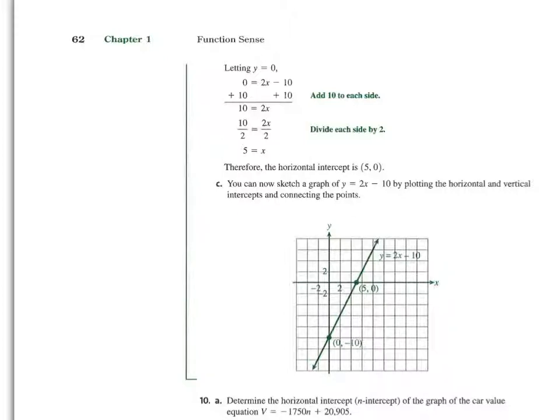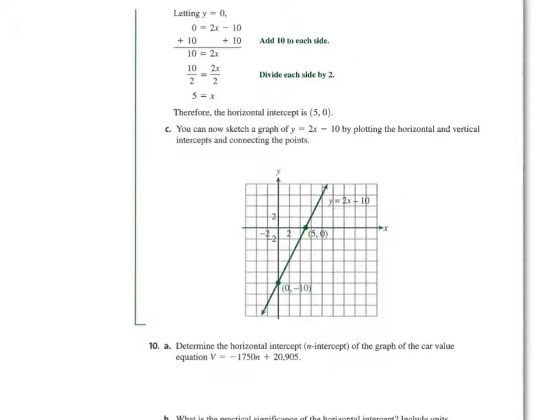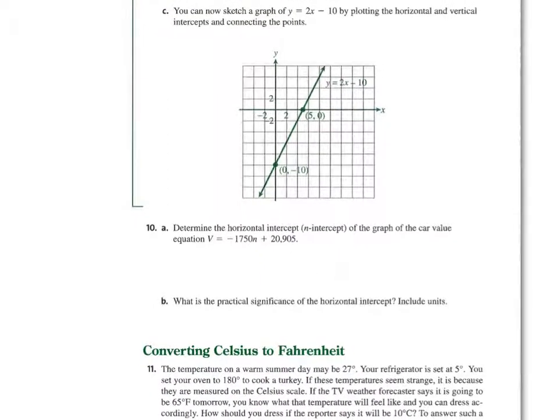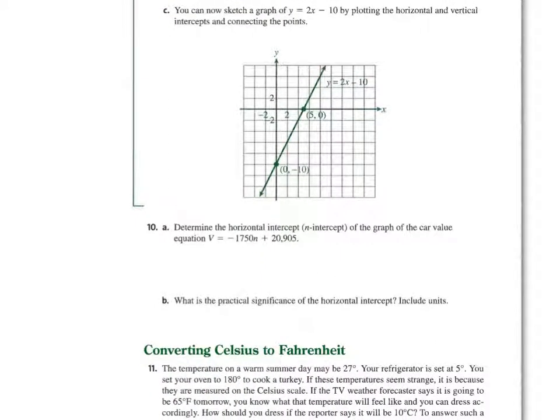Okay, so that was the work that we just did, solving that. If you have two intercepts, in this equation we knew the y-intercept was negative 10, so that's the point 0, negative 10. And we just found the other intercept to be 5, 0. If I take those 2 points, I have my graph. That's what they just did right there.